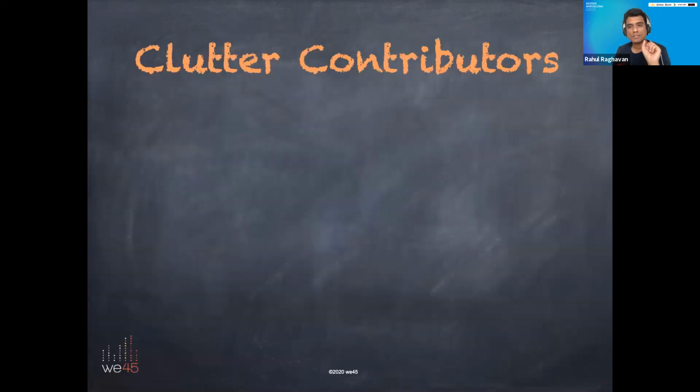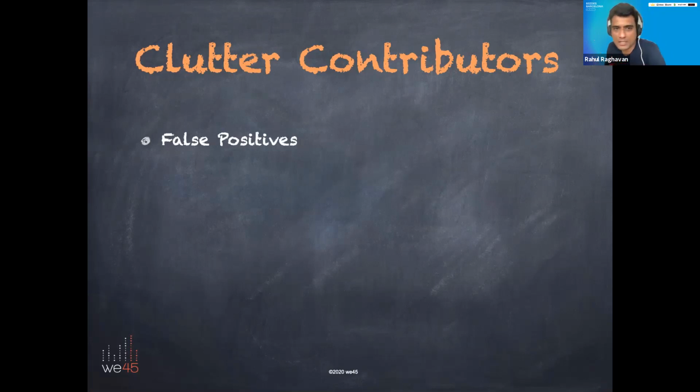Let's also talk about some contributors that make this even more difficult. First is the issue of false positives, right? You cannot eliminate a false positive, and that's something I want to stress. If somebody's saying that they can eliminate false positives in application security, you can't. All that you can do is reduce the effect of false positives, right? And therefore, if there's a way for you to declutter the results by showing false positives separately, that itself makes a lot of sense. For example, Burp gives you something called a scanner confidence index. I don't know whether other tools give it, but I know for a fact that Burp gives it. Every time you find an issue in Burp, next to the issue it will give you a confidence index. So based on the confidence index, you will know how impactful or how true that particular vulnerability is. So false positives is a big issue.